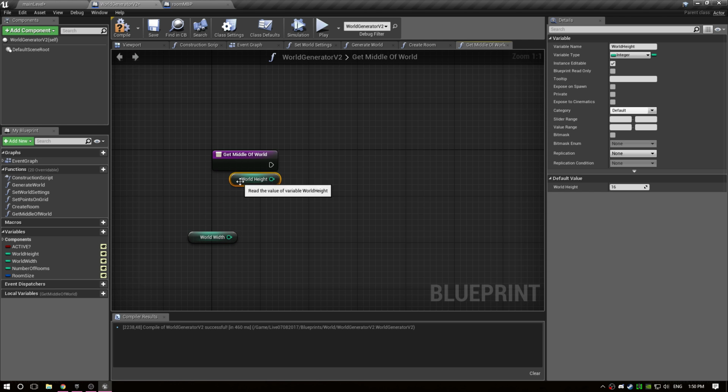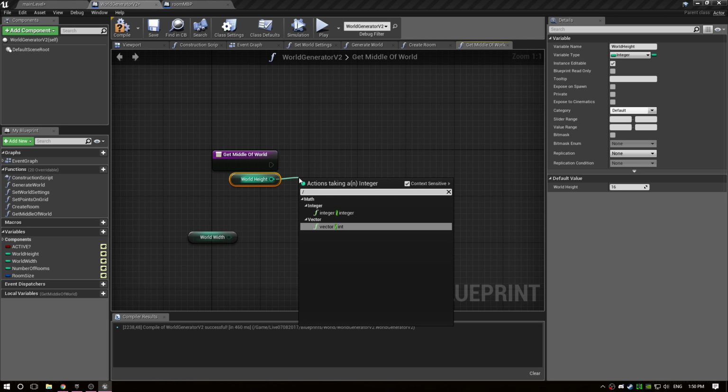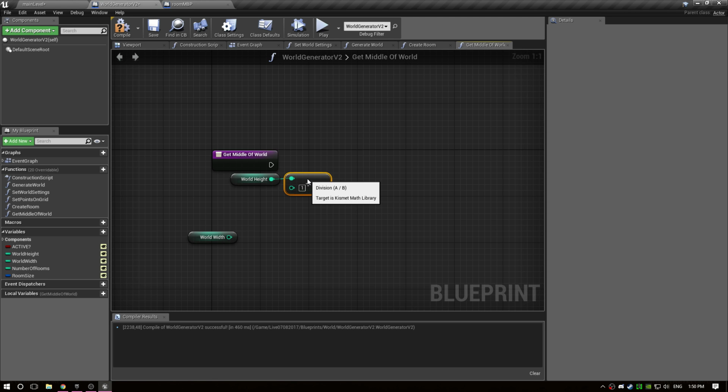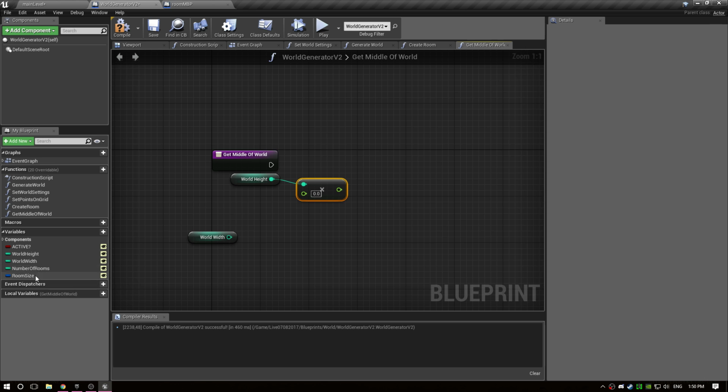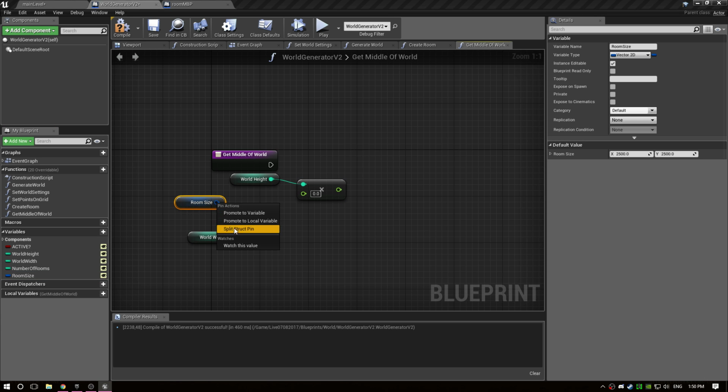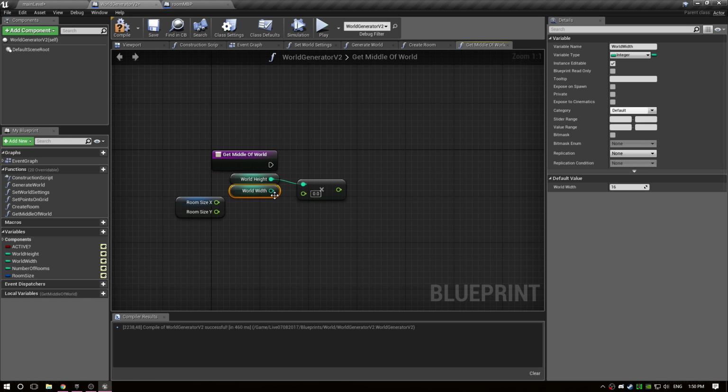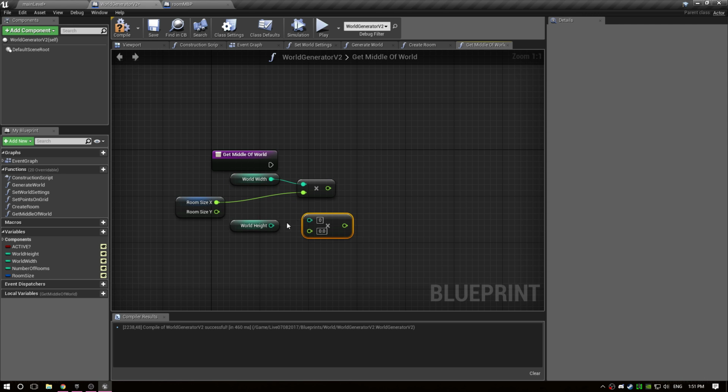So what we do is we get the world height. We need to now divide it by 2. Or do we? No, we don't need to divide it by 2. We can just times it. It'll probably be by a float, and we get the room size. We need to break this. So we get world height, which is the wrong thing in the beginning, because now when I'm thinking height, wait, yeah, okay, so width is x, y is height.